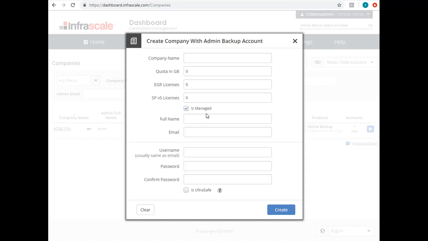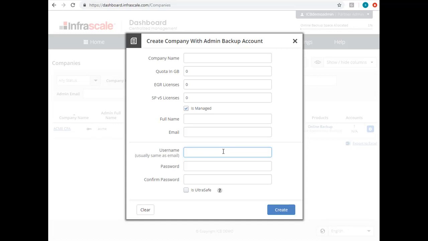Username. This will serve as the company admin. Each company is assigned a company admin, which one can use to log into the company level dashboard via the same URL that we're currently using. This is useful if there's a local admin that also wants access to their company's accounts, reports, and data. This admin user also duals as a normal backup account, so you could back up to this admin account.